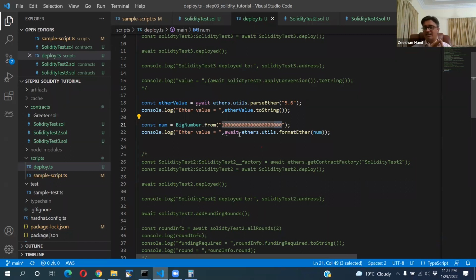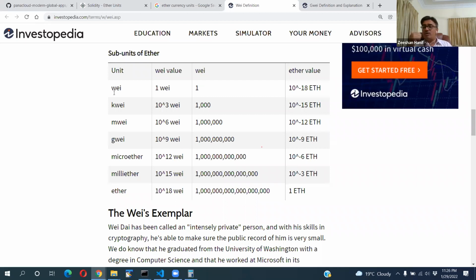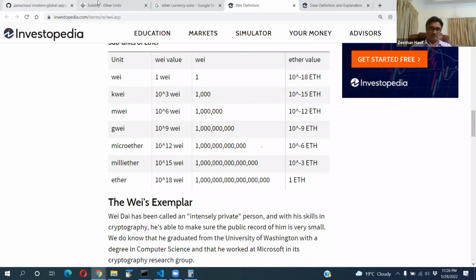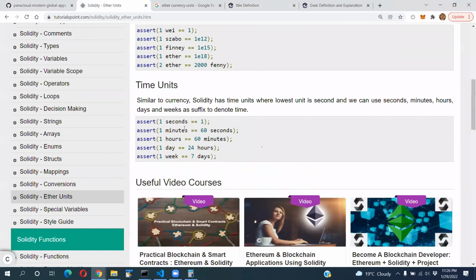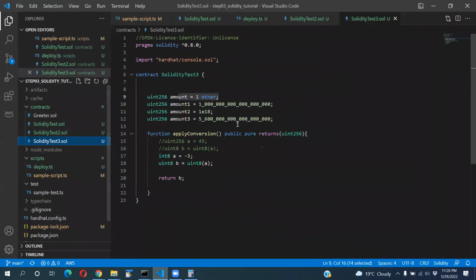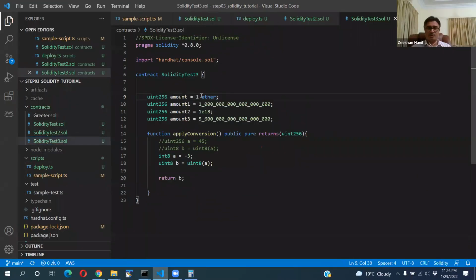Always remember, inside the Solidity contract, the number of ethers will be in Wei. So when you send 1 ether inside the Solidity contract, it will be 10 raised to the power 18. If you send 100 ether, it will be 10 raised to the power 18 multiplied by 100. That's the information that will be inside the Solidity contract. So the contract will always have information in Wei. In a contract, if we put 1 ether, it will be converted to Wei, as I mentioned here.